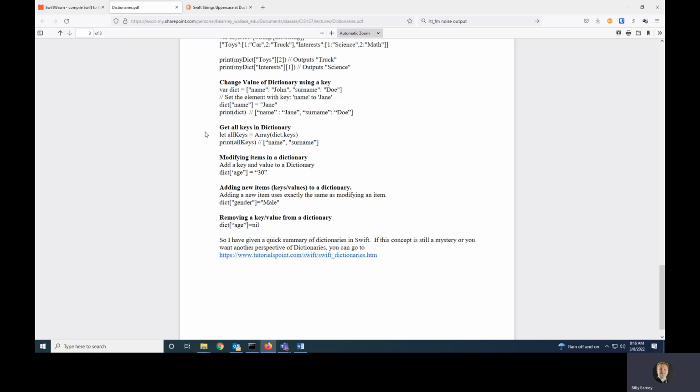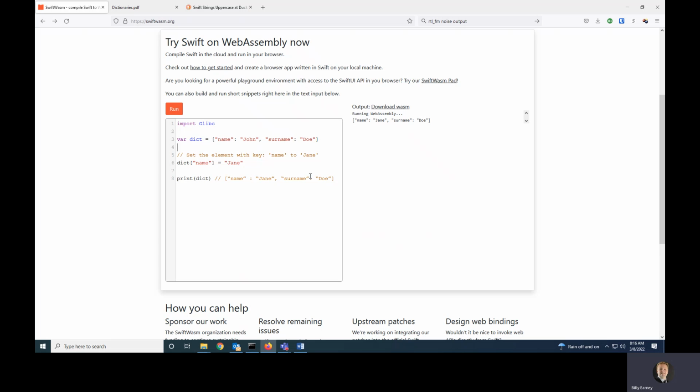Okay. You can get all the keys in a dictionary. Sometimes that is helpful. And so the way we do that is, you want all the keys. Remember before with the for loop, we had our name of dictionary dot keys. We can put that in an array like this. Remember with the slice stuff, I think the dictionary keys is actually an array slice. We put an array around it like this, and it converts it to an array. So this will print out all keys, which is name and surname.